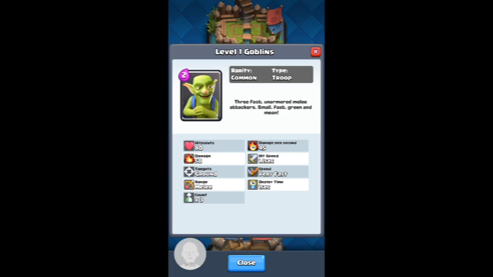But if your opponent has arrows, it is very difficult to pull off this strategy. Anyway, yeah, let's move on.